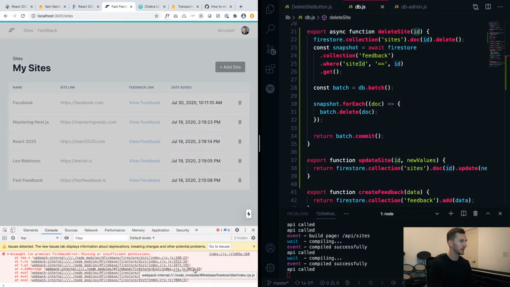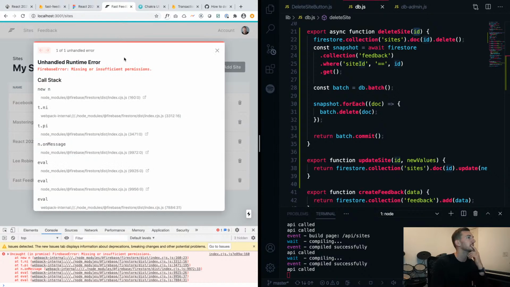There we go, we got an error. Ooh, insufficient permissions. That makes sense. I think that's because, so this is due to my client-side Firebase security rules. I think it is complaining because I don't know that I've set up explicitly the ability to delete that feedback from the client side. Which makes me wonder if I should put this behind an authenticated API route.